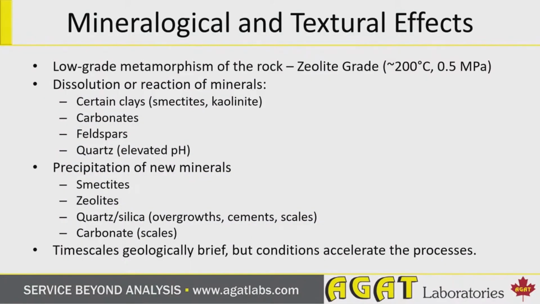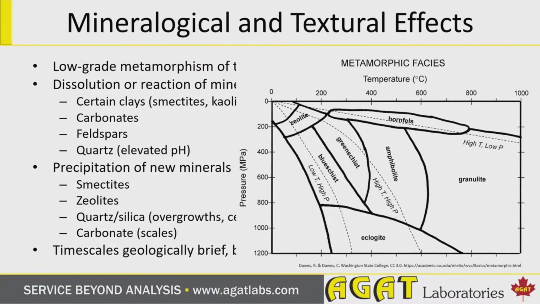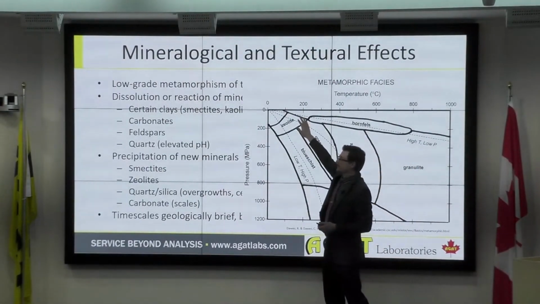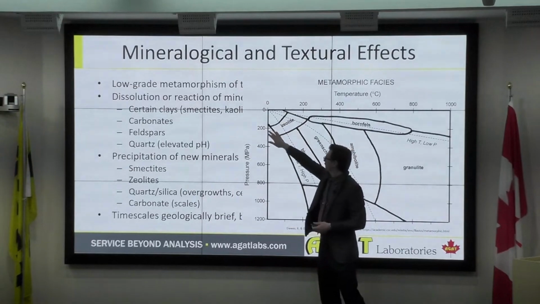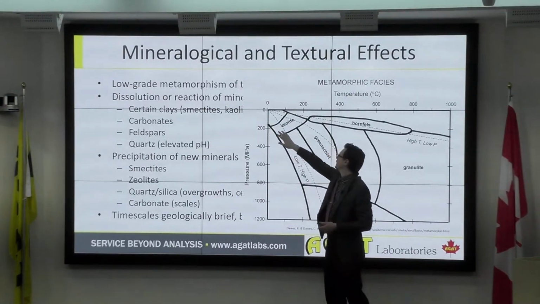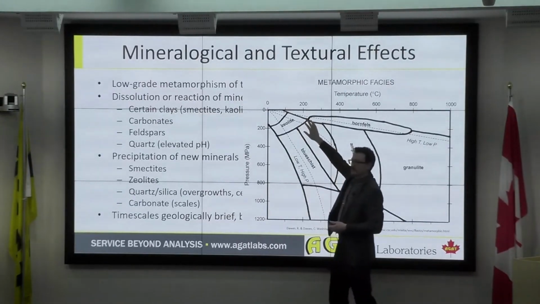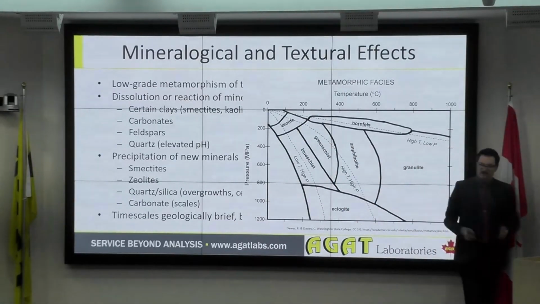And this is going to be a little bit of a refresher for geologists in the crowd. You may remember from first or second year university this type of diagram showing the metamorphic facies chart. Sometimes they're inverted, shown the other way with pressure increasing on the y-axis. For a SAGD project, most of the time we're dealing with pressures and temperatures in the zeolite range. So we're getting up here, we're not getting to super high pressure. This is 200 MPa, that's higher than we're getting in these reservoirs, but up in this corner here, maybe even a little higher, is roughly where we're getting to with SAGD conditions.